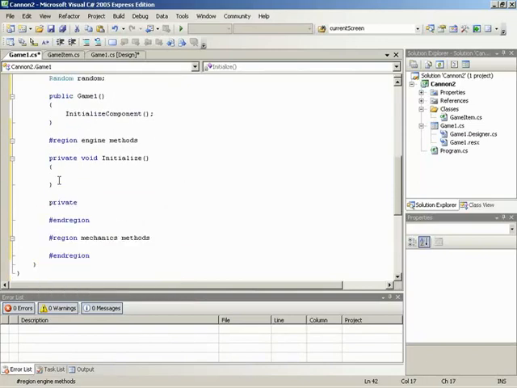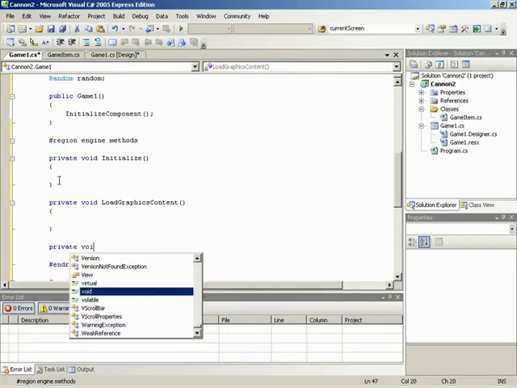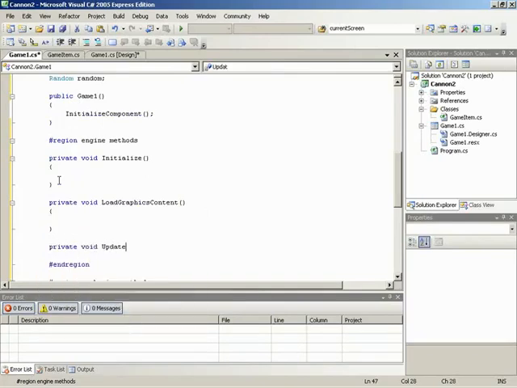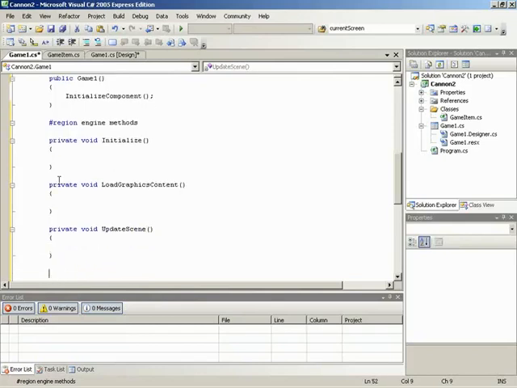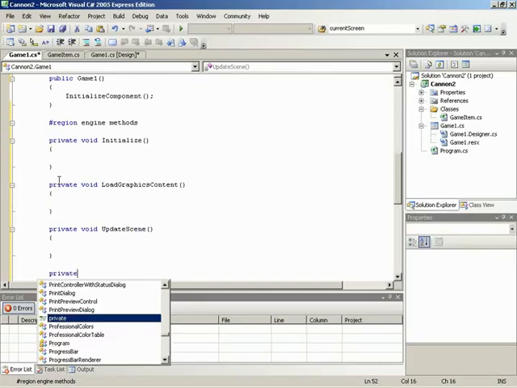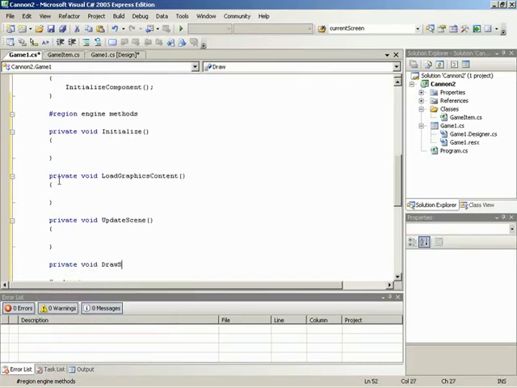Private void UpdateScene, which in XNA you will see simply as Update. And then finally we've got DrawScene. Private void DrawScene.